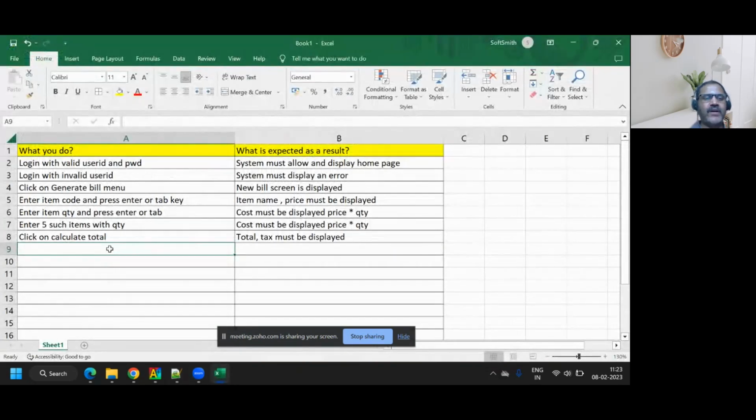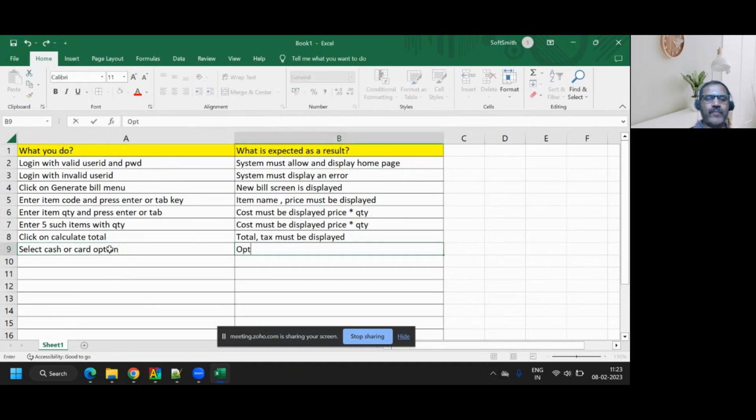Click on calculate total. Select cash or card option. Option must be selected. Suppose I say just one: click on cash option. Option must be selected. Get money from customer.